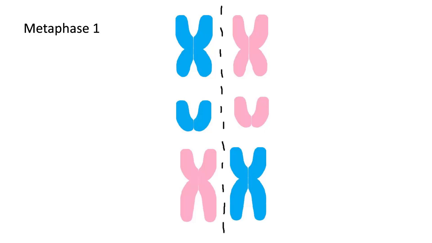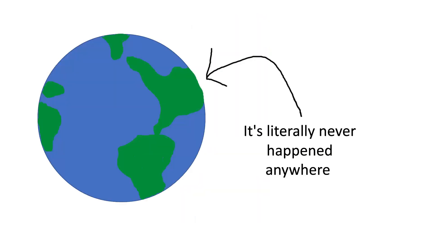Now imagine this with 46 chromosomes. The odds of giving the exact same set of 23 random chromosomes to two of your children is nearly nonexistent. And to produce two identical children, this would have to happen with both parents, making the chances even slimmer.